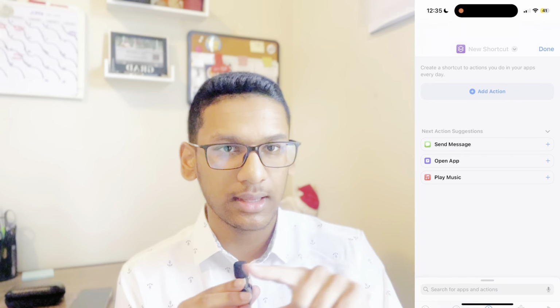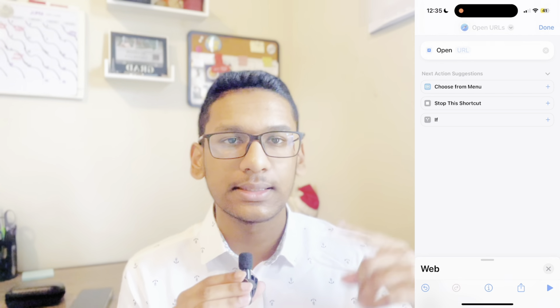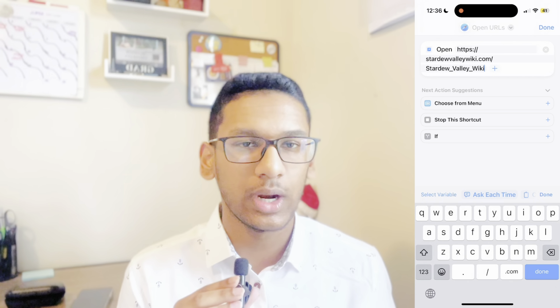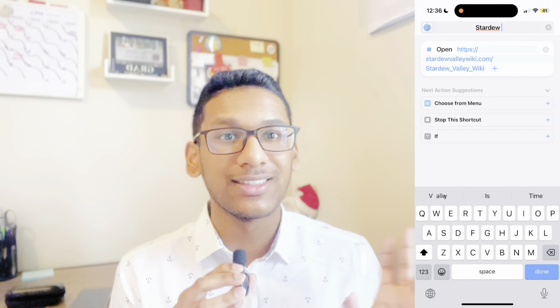Okay, this is the part I was talking about before, where you can basically have a bookmark from a website, from Safari, straight onto your home screen. There is a way you can do it through Safari, but I use the shortcuts method. So first, I'm going to go to whatever website I want to save on Safari, open it, and then highlight the link at the bottom there, copy it, and then go to Shortcuts and paste it in. I'll have a video here showing you, but yeah, it's literally that simple.